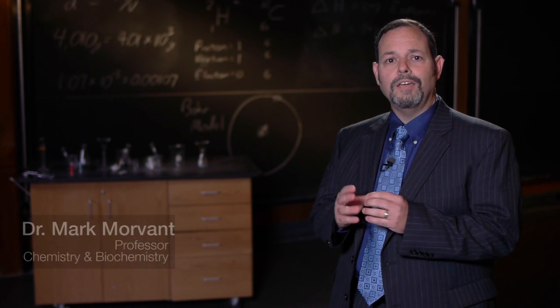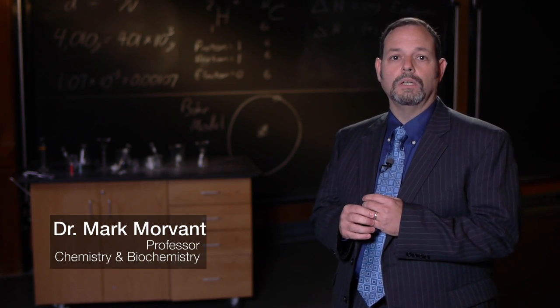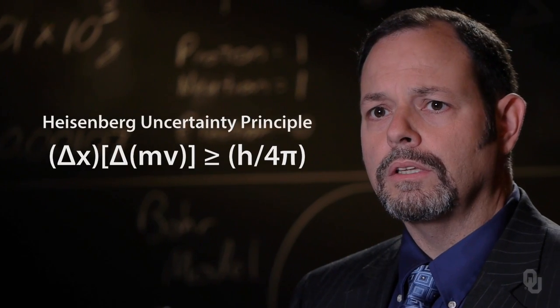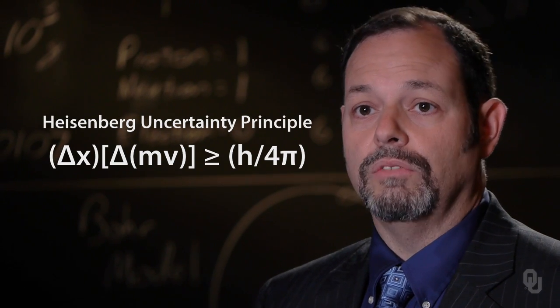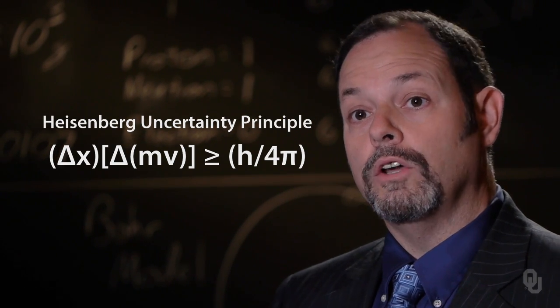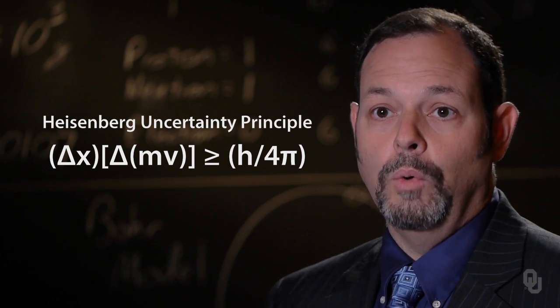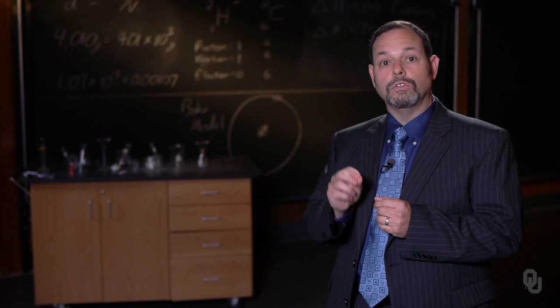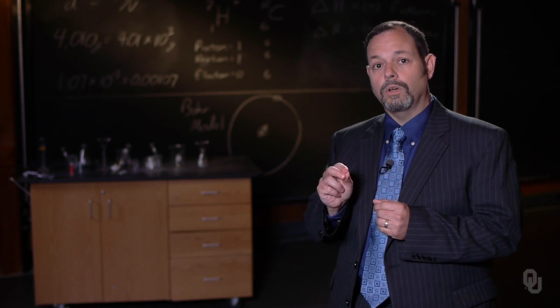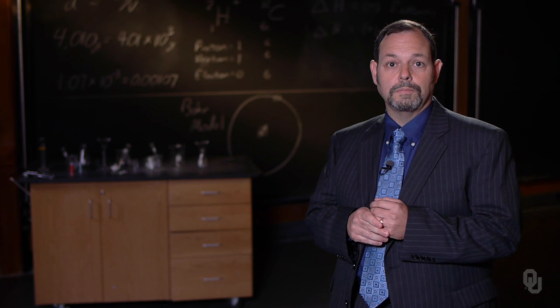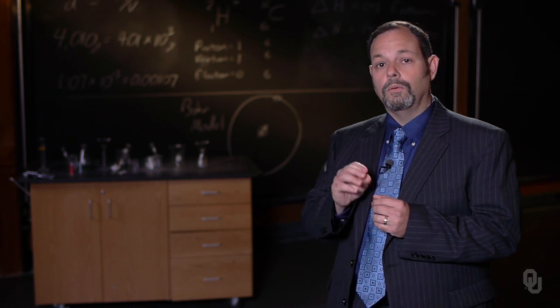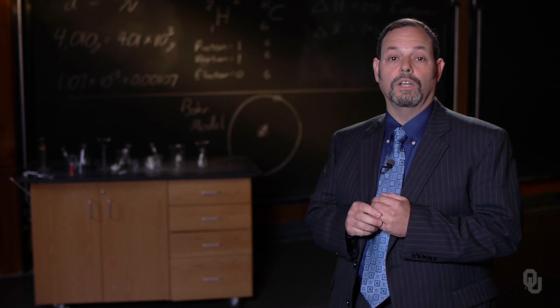Quantum mechanics gave us a way to accurately calculate the probability of where an electron was in an atom using wave functions. It turns out that Heisenberg's uncertainty principle allowed us to either calculate the specific location of an electron or to know the energy of the wave, but we couldn't do both at the same time. Quantum mechanics uses the wave notion to accurately predict the behavior of elements. The loss of this is that we only got a probability of where an electron was.